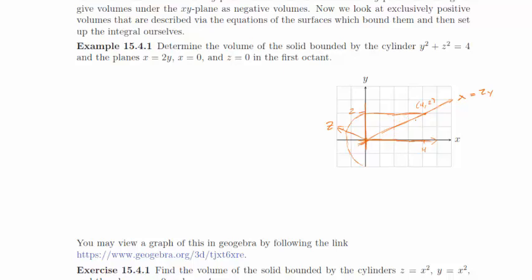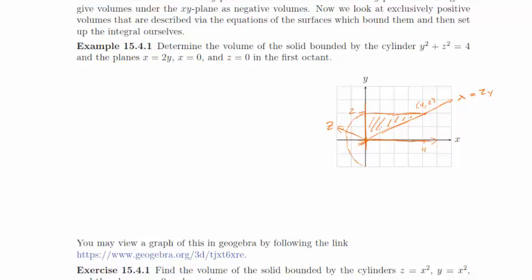It says x is 0, so that's going to tell us this region in here. If it would have said x equals 4, it would have been the region over here. So again, not redundant, just thought it was at first. So we're looking for the volume above this region in the xy plane and underneath the cylinder given by y squared plus z squared equals 4.